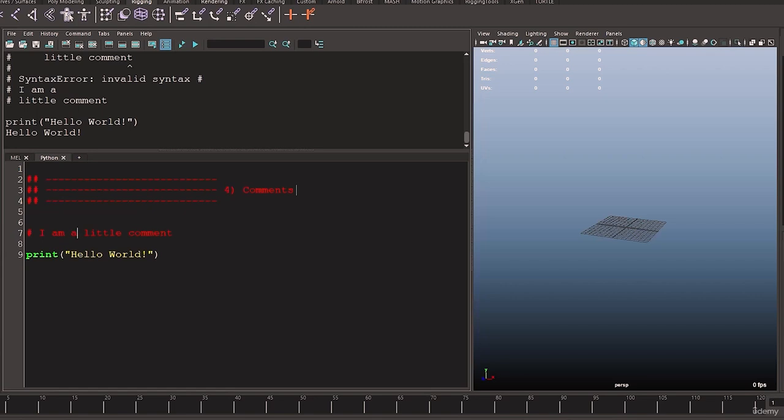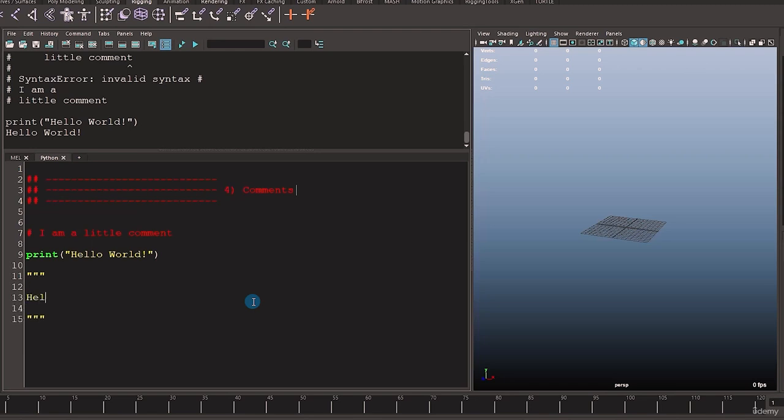You will always want to do this because you do not want to leave your code uncommented. It'll make it very hard for people with what they're working with. Okay, so that's comments.